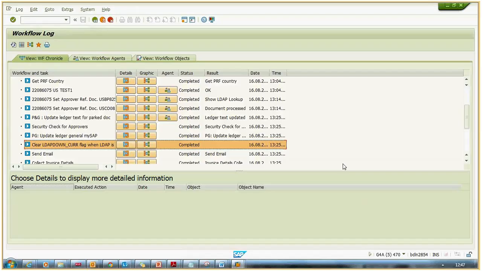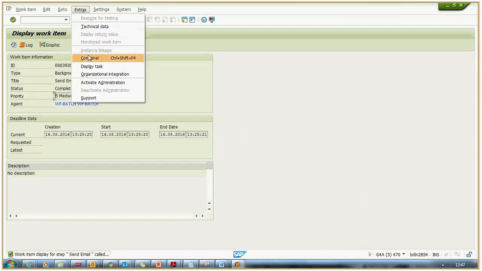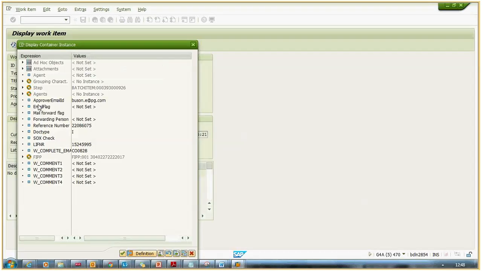So basically, your workflow log will give you good input about what has happened in the workflow, where it is stuck, who is supposed to process it, or if there was any error. For every step you should always define a particular outcome, so that, for example in this one, you will know who the approver was, who was supposed to approve it.